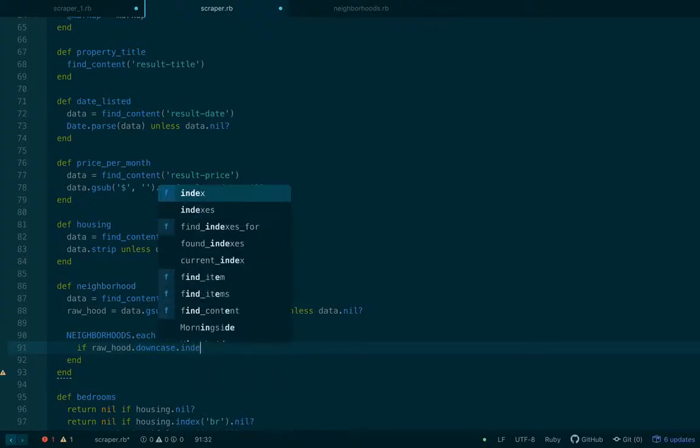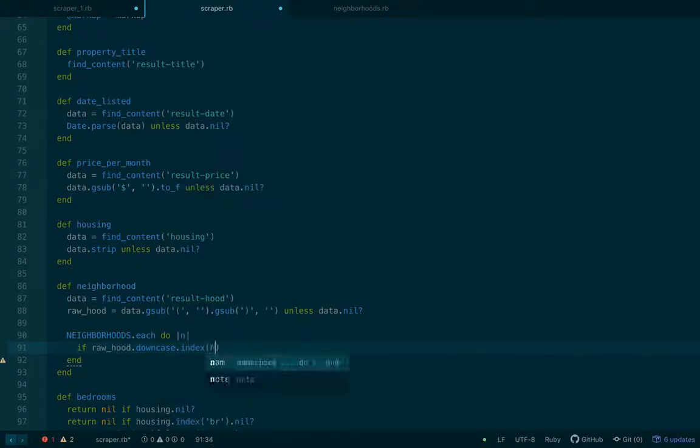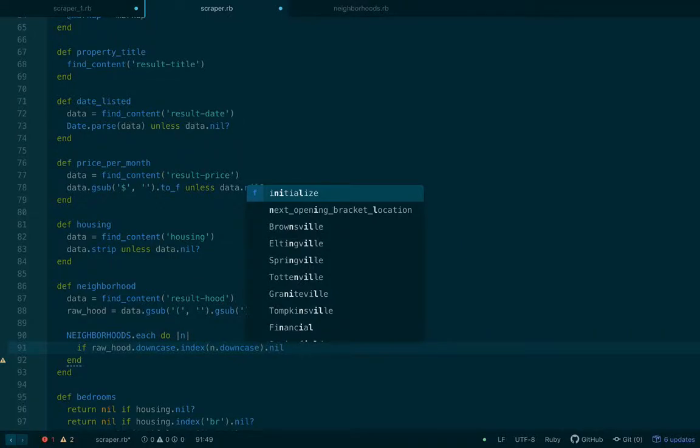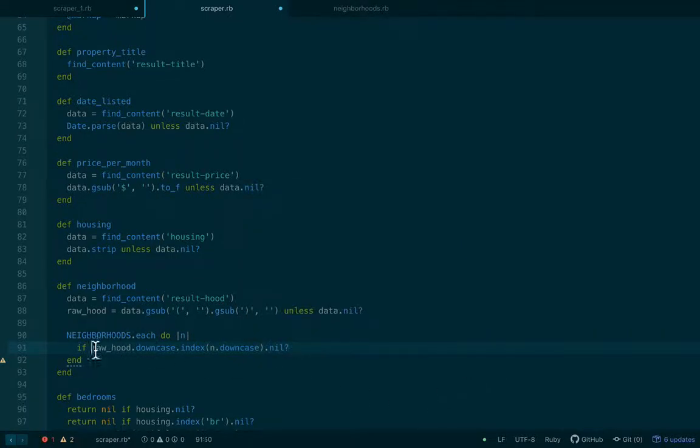Dot index of n.downcase, let's also downcase that. Dot nil. So if not that, then okay, then so we have else.